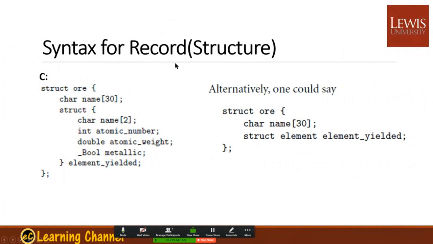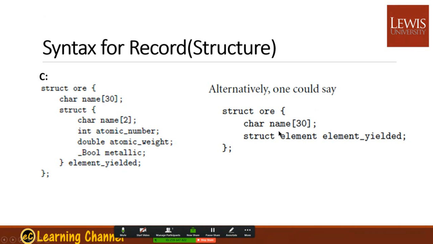So here is the syntax for a record, or we call it a structure. Here we have an ore. The ore is on top of the element. So here we have the element field, and then the name of the ore. The ore is where we can get copper or something.